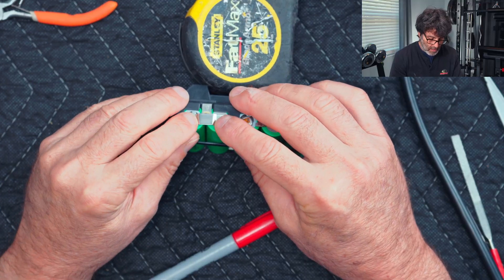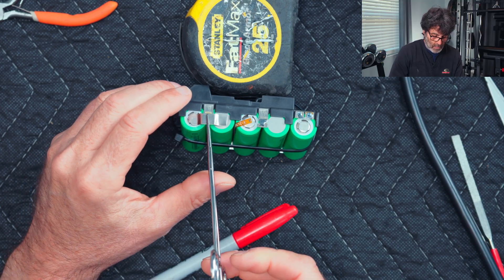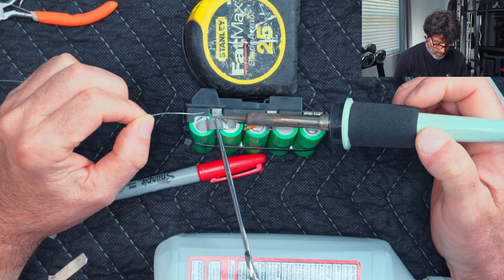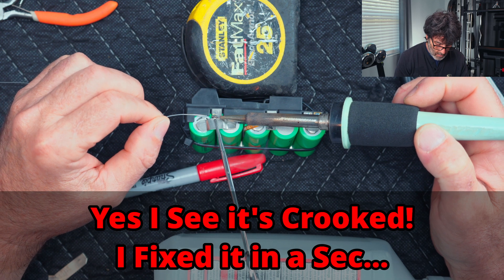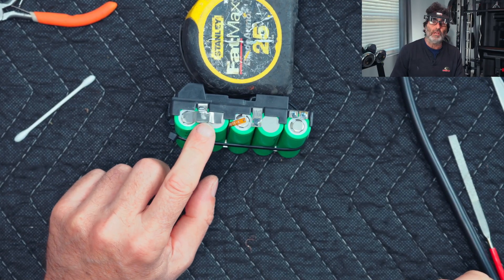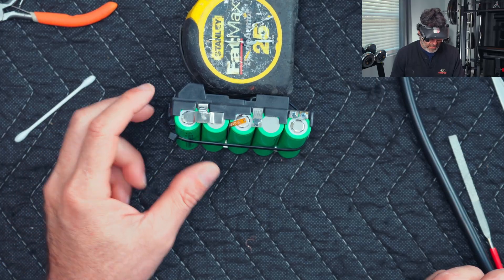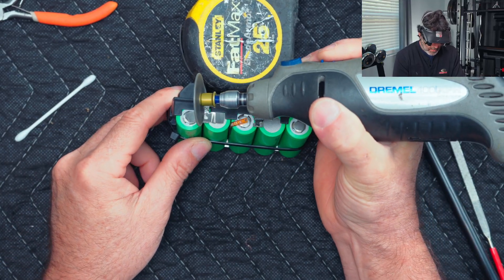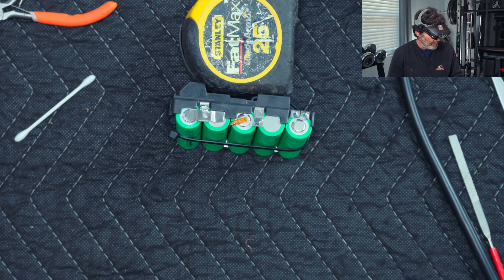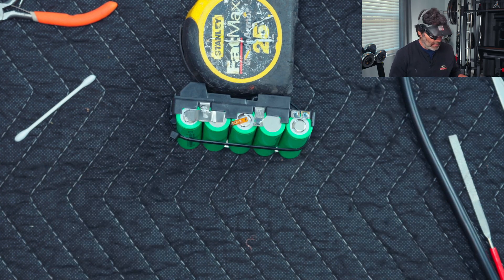Test-fit the strip — looks like it's going to fit. Clamp it on and solder it in place before welding, so there's no risk of heating up the battery. I saw it was a little crooked when I soldered it, so I melted it back and fixed it. If your solder turns out to be a bit of a glob, take your Dremel and shave it back a little so it's not too wide to fit back in the pack. Then use a wire wheel to clean up all the flux so it's nice and clean.